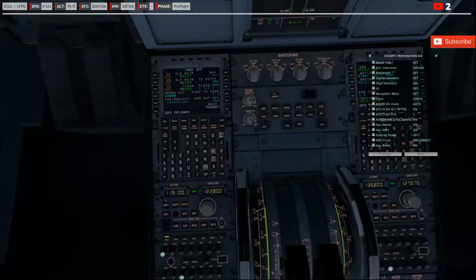Oh, for some reason we're disconnected from the network. It's weird. Flight plan. And everything is good. Let me just submit it. It says flight plan submitted.